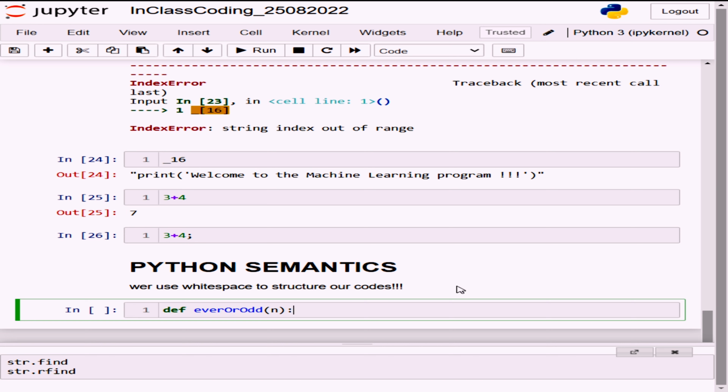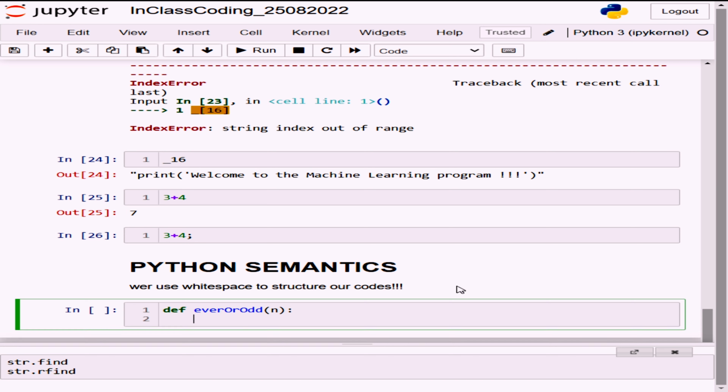Now when I press enter, observe something. See, it started after a space, right? Automatically this editor created a space for me. It's not one space, it actually is a set of four spaces together. So four spaces are required when you want to say that I'm inside something, I'm inside a function. So from the starting of the function, I have to give four spaces to say that I'm inside this particular function.